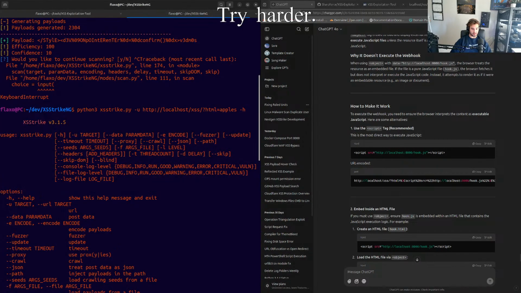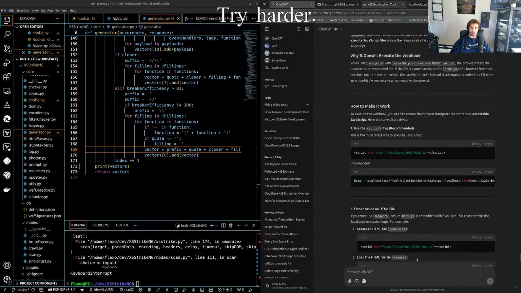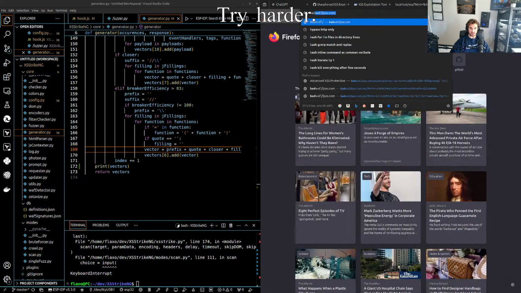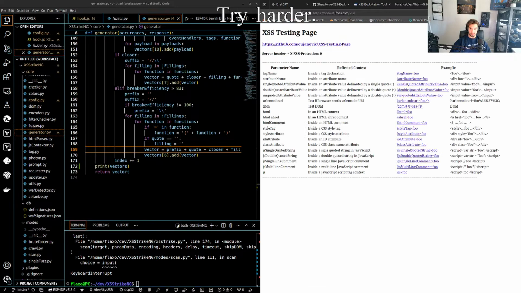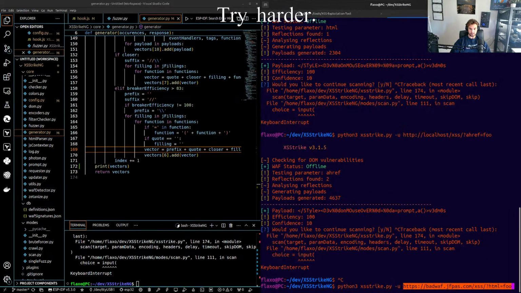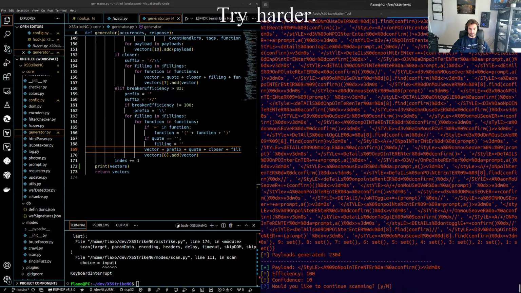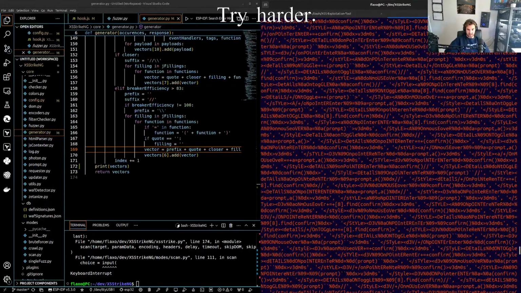Now let's go back to my site with the XSS on it. Cloudflare is running. Nice. Find, confirm, style, it exits out.